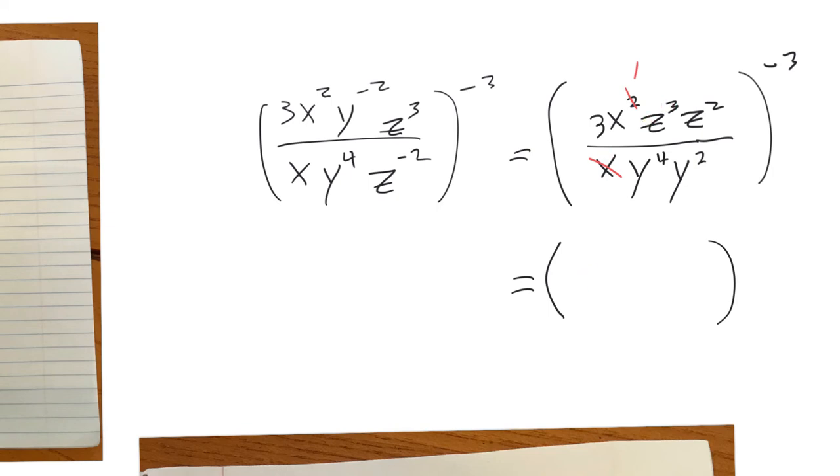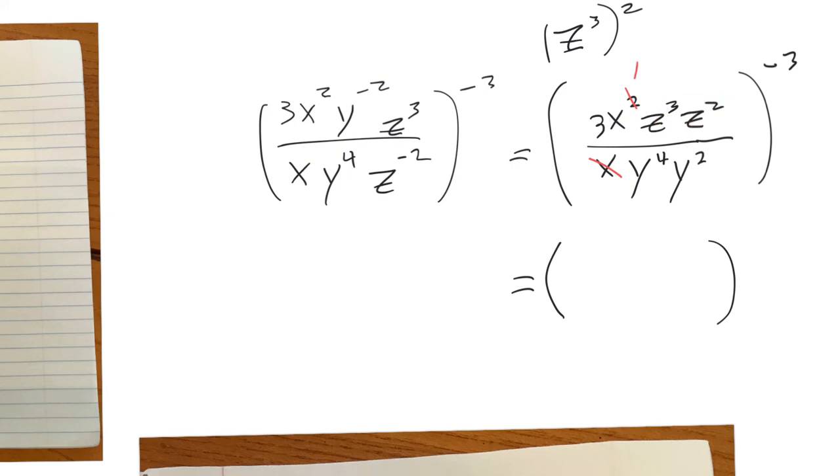Now we have z to the third times z squared. This is not to be confused with z to the third raised to the second power. If that was the case, we would multiply these. But this is not that. This is a different thing. This is the same base, but two separate things getting multiplied to each other. It's not a single base being raised to a power twice. So you need to make sure that you realize that this is not the same situation as that. What you do in this situation is you keep the base and add the exponents, okay?